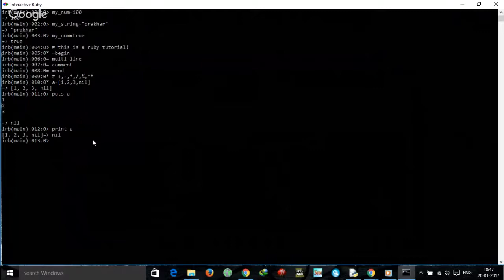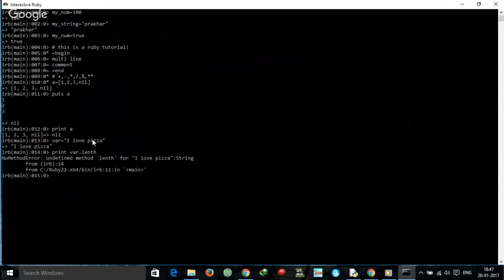Now let us do some operations on strings. Let me initialize a variable. For printing the length of a string, we use the length operator.